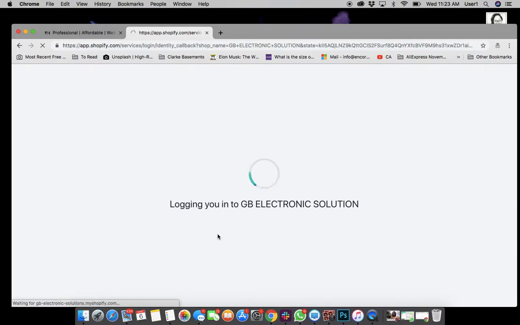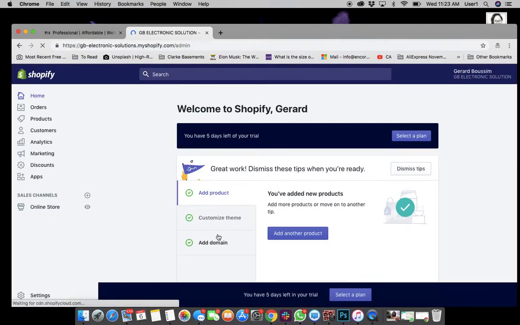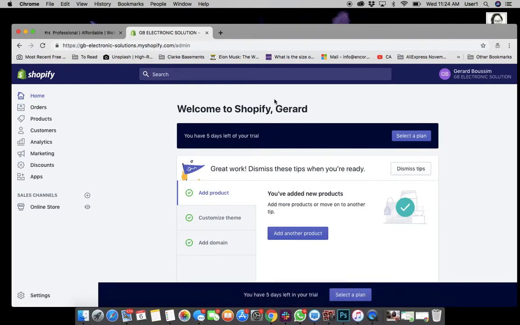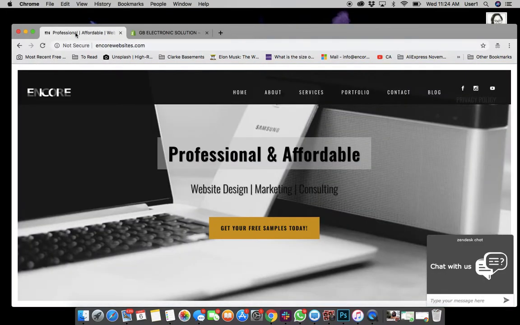So it's just the simple fact of you, when you create your account, you should definitely go in and have a system of where you save all your passwords. So make sure you save your actual Shopify address right here. You're going to need that. Make sure you save the email address that you used. You're going to need that. And then obviously save the password that you used. As you saw before, I use a spreadsheet to save my passwords. I also use a password manager for other passwords. So you should do the same as well.